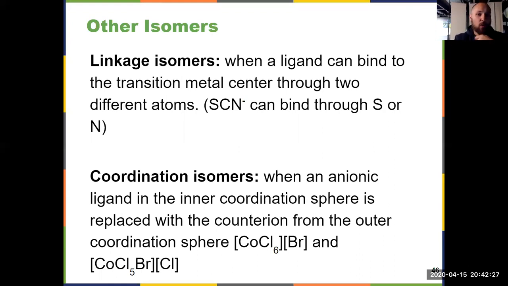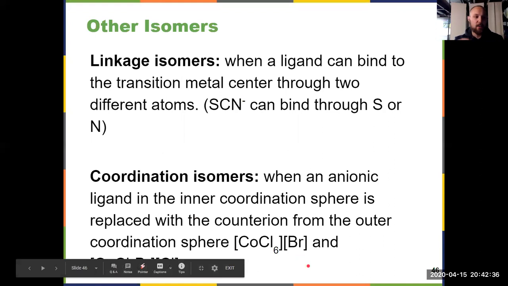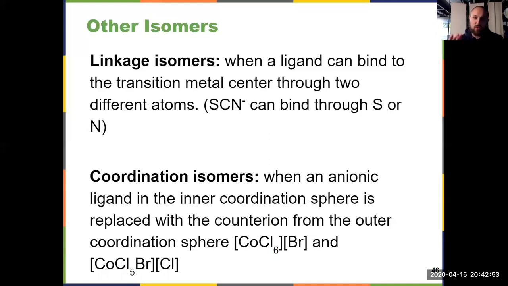And lastly, coordination isomers, which is where you've got an anionic ligand, something that was in the inner coordination sphere, and you replace it with something that was outside the coordination sphere. So remember we talked about things being in the bracket. Everything that's inside the bracket here belongs to the coordination sphere. So I start with 6 chloro ligands on cobalt and 1 bromide counterion. If I swap the bromide counterion, put it into the coordination sphere, and then pop a chlorine out, so effectively it's been replaced, that's called a coordination isomer. You just swap a partner. Somebody who was out gets in, somebody who was in gets kicked out.